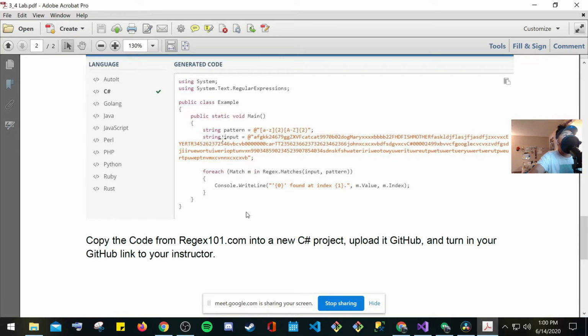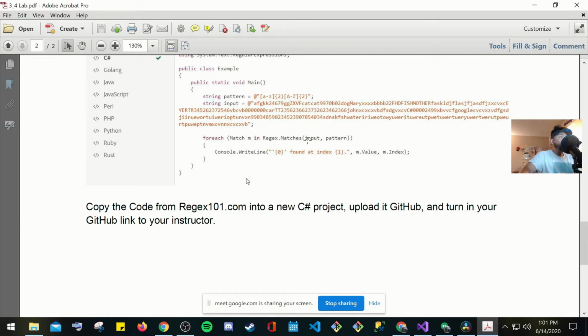So here it just talks about your text, what pattern you want to look for, and it'll go ahead and run through the code. So for each match m in Regex.Matches(input, pattern), go ahead and Console.WriteLine "{0} found at index {1}", m.Value, m.Index.